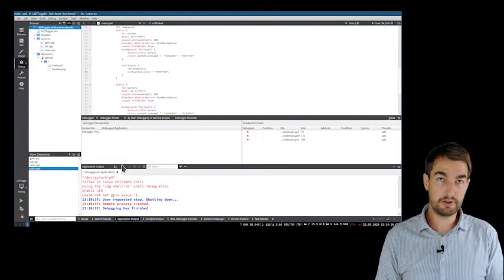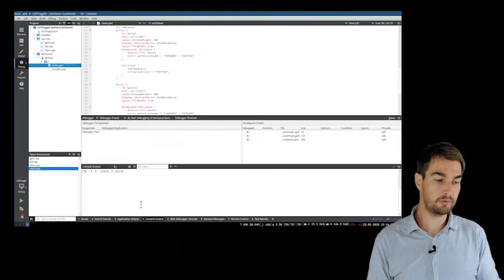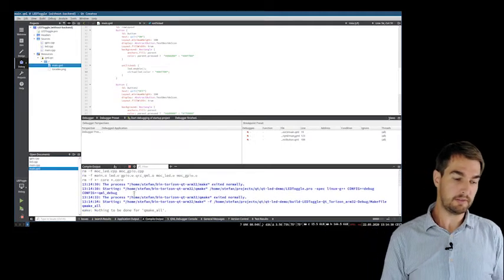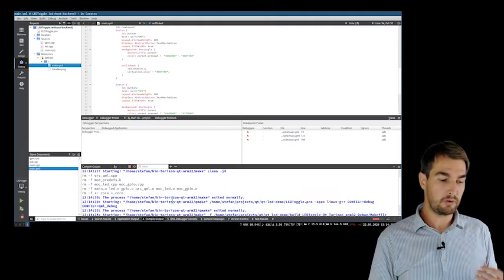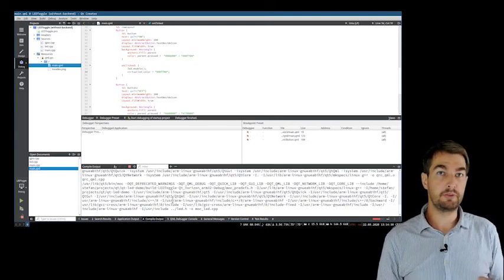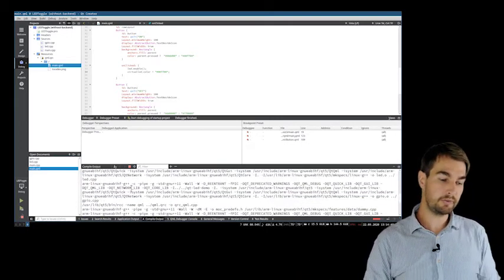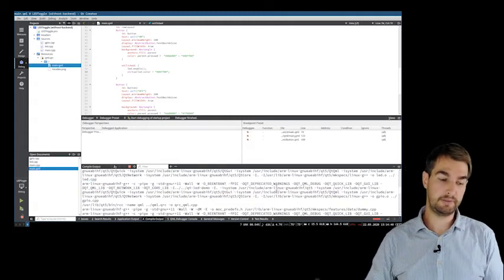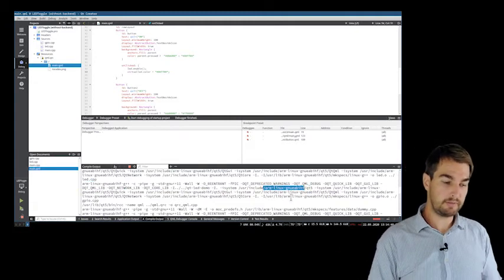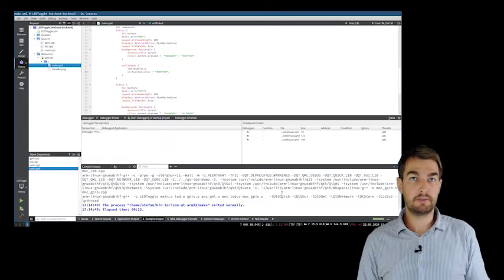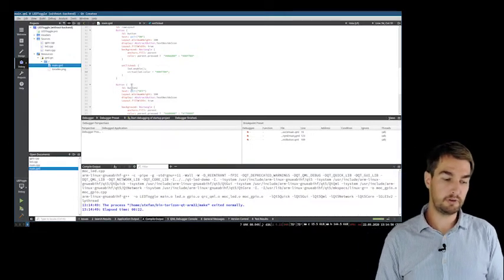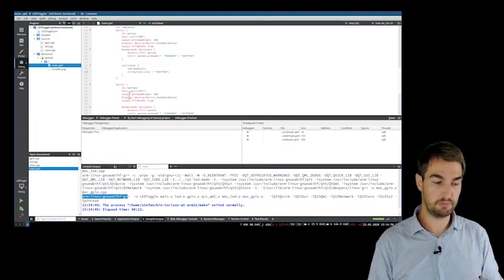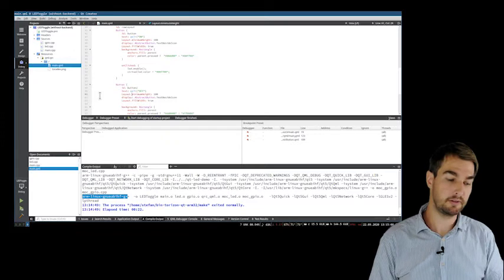Now that we have configured Qt Creator, we are ready to go. We can now start a compilation, which takes some time. And if you now call make, for example, then it will not call the real make, it will call the wrapper script. And the wrapper script will spawn a container and call make inside the container. This is basically what happens here now. And you can see it uses now the cross compilation ARM HF GCC or G++ instead of the native one.